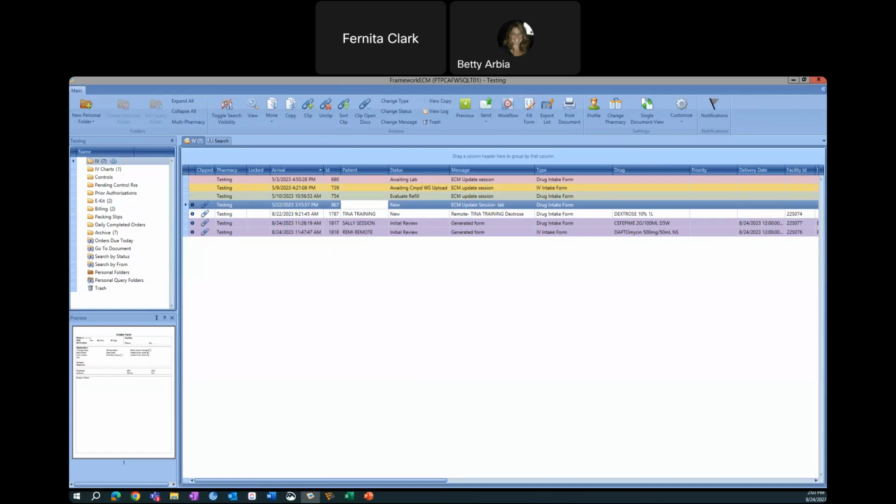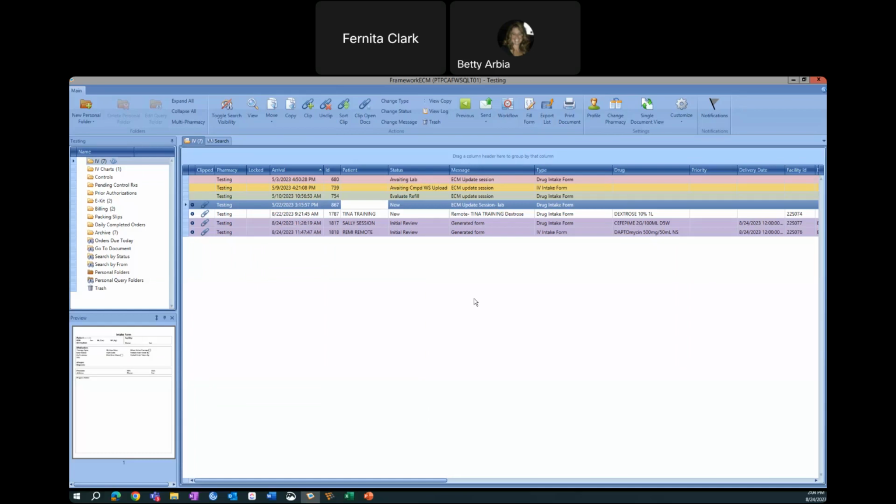So I didn't mention in the beginning, the reason why we have an IV charts folder and we're creating intake forms is because we're going paperless. We are going to be completely paperless, meaning today you probably have a manila folder, some type of paper chart with all of your SCS charge reports and your compound records and a printout of the order.